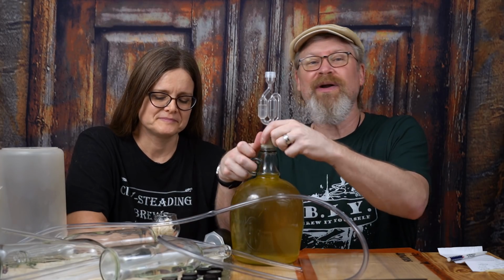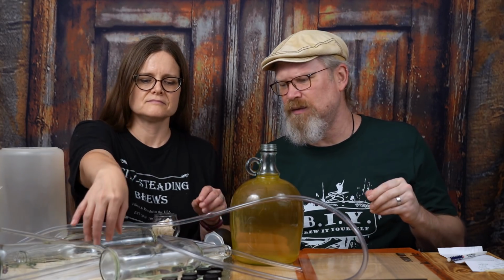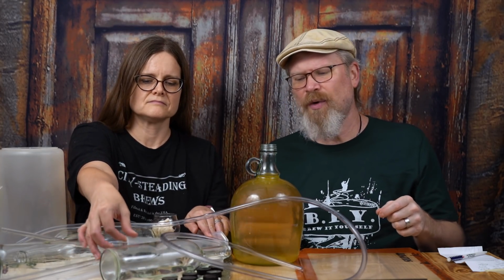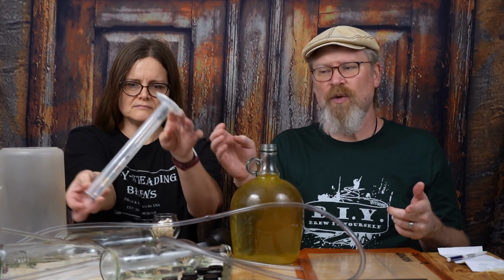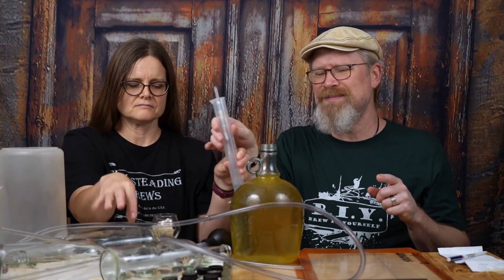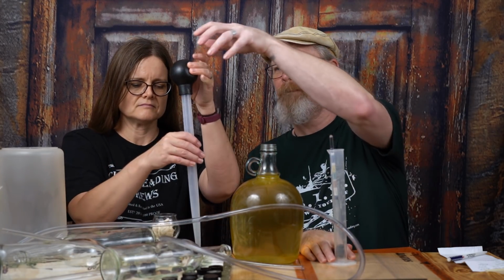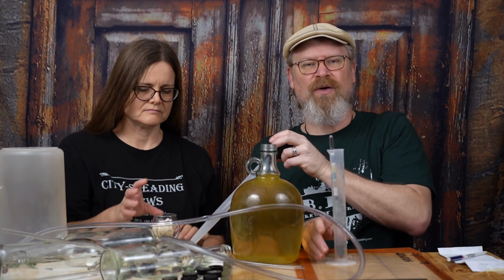So anyway, first thing we're going to do is take a reading on this. Last time we checked it was about 3 weeks ago, and it was actually fairly high still. It was 1.060. So I'm hoping it went down a little bit, but then again, I'm hoping it didn't because it tasted good. And we added lime juice to it at that point and some zest. So I'm thinking it may not have moved. We will find out.